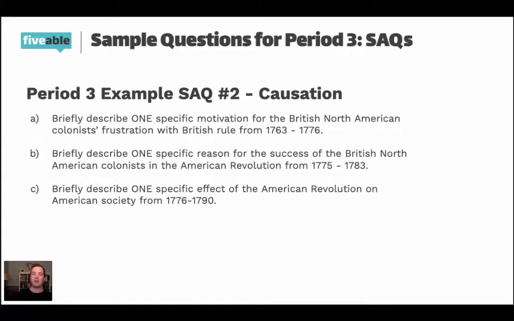Creating a new government that other countries would model, like Haiti and France, says Hannah. Absolutely. The American Revolution reverberates around the Atlantic world. If you've taken AP World History, you know all about this. That's a great comparison essay right there. It was on the exam a few years ago for AP World. But yeah, you've got to know that the American Revolution is going to inspire a slave rebellion and revolution in Haiti. It's going to inspire the French Revolution in the 1790s, and that's going to have impacts on American history, both Haiti and the French Revolution.